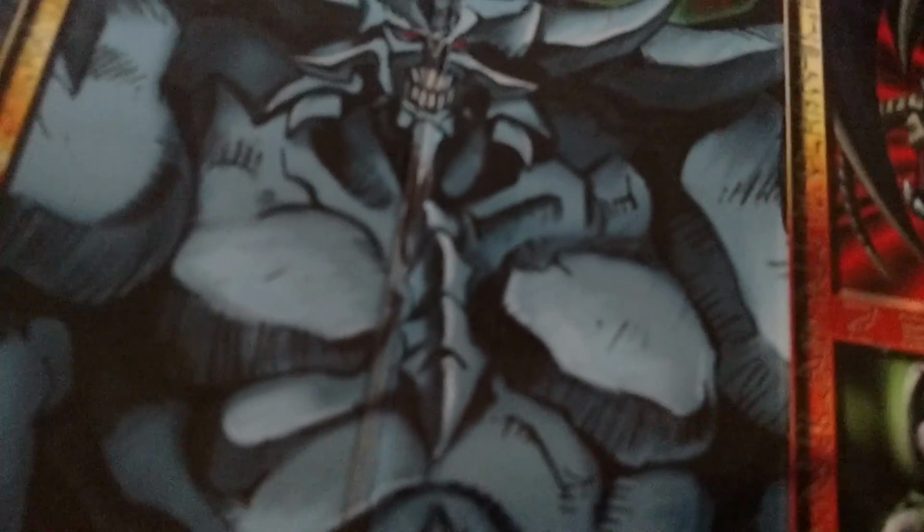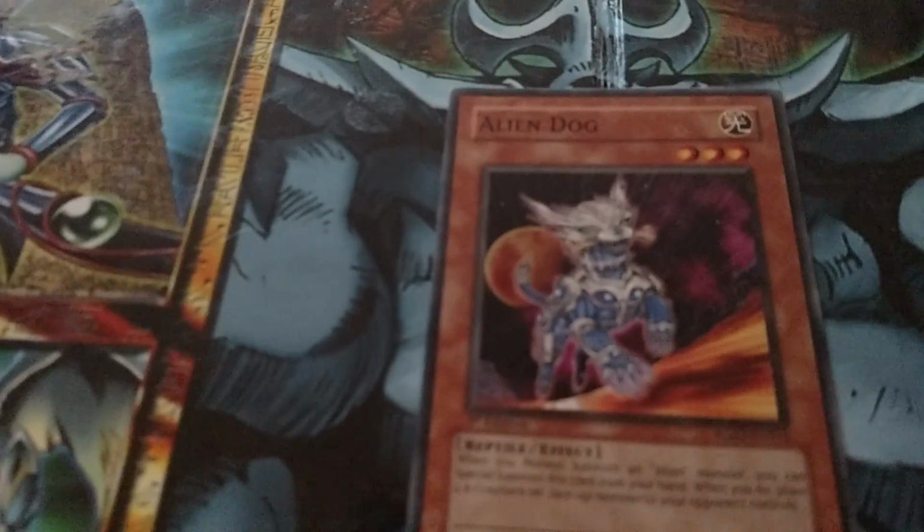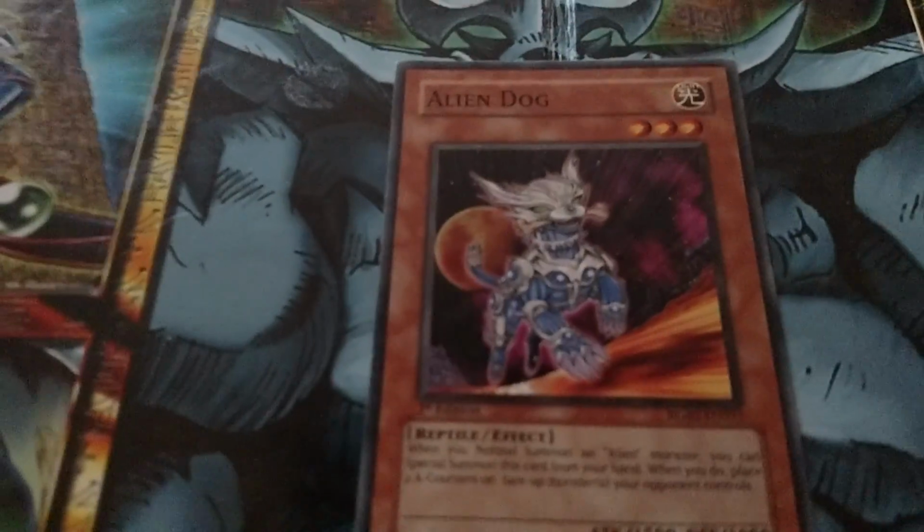Then I've got Alien Hunter. If it destroys the opponent's monster that had an A counter on it, it can attack again. Then I've got Alien Dog. When I normal summon an alien monster, I can special summon this card from my hand. Then when I do, I place 2 A counters on face-up monsters my opponent controls.